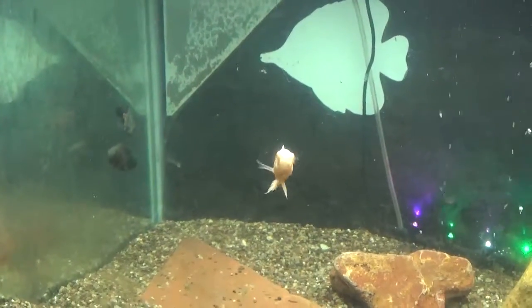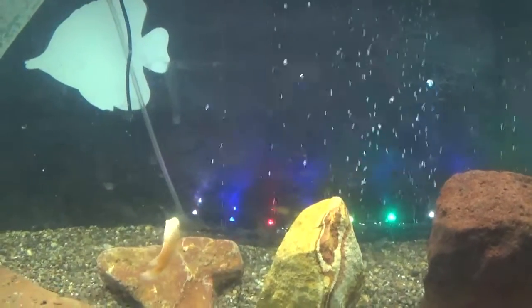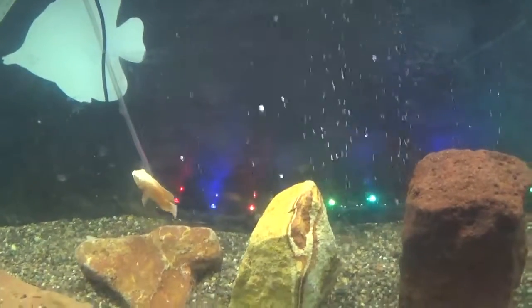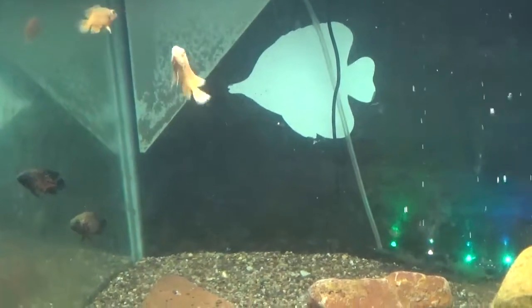As needs increase, I may need to change that percentage a little, but as you see by the size of these Oscars, they are nowhere near their potential size. A lot of sites will tell you, well, the pet store that we bought these from, the tag on there says up to 12 inches. I think that's a conservative estimate because I've seen many different estimations, 12 to 14, even 16 inches. So, hey, we'll see. Maybe aquarium size will have a little bit of a factor.